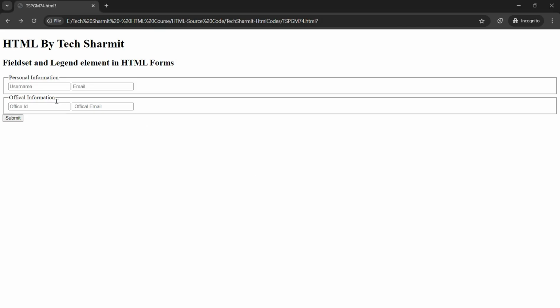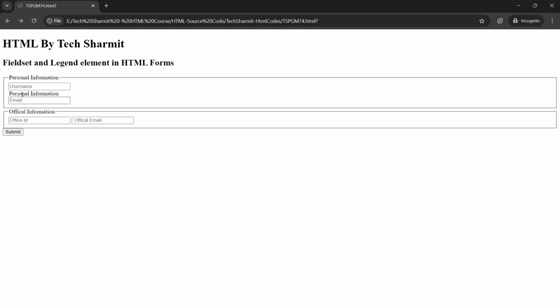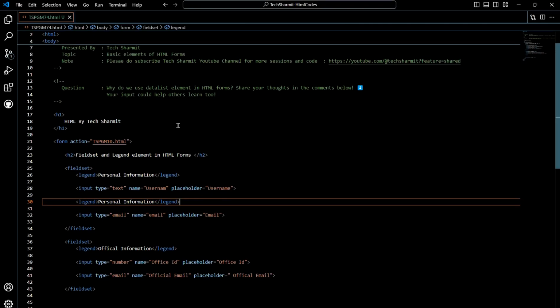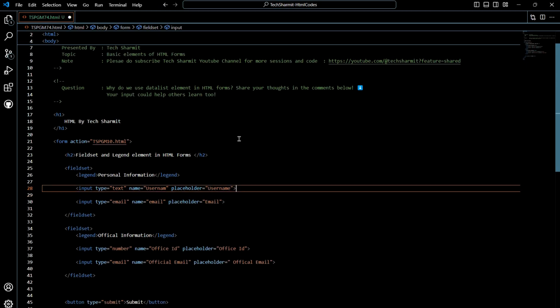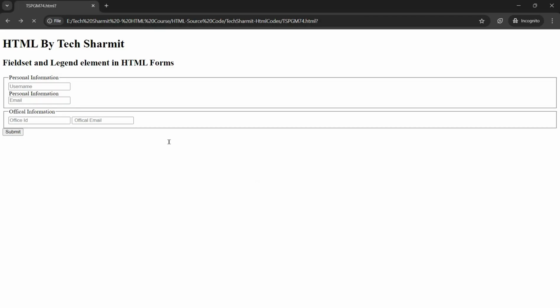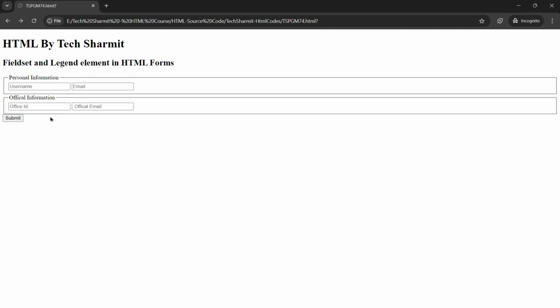Will it change something? Let me show you. So you can see now it is highlighting this part as other information. So likewise you can create subcategories as well. Okay, but don't get confused. For time being, just create a simple field set with one legend. It's fine. But as we go longer, you will see other requirements will come, and likewise you can customize the thing. Okay, but for time being we can just create a basic example.